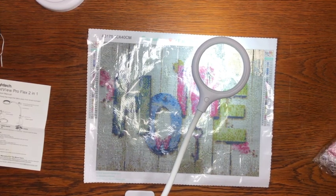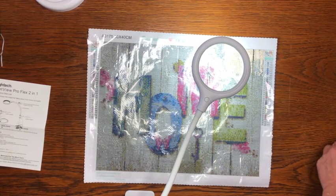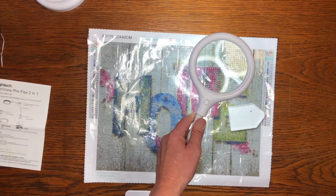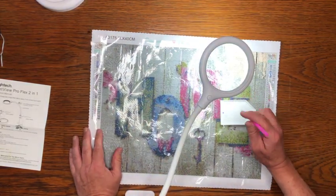Let's pull out a pen and show you what it looks like when actually placing diamonds. I probably should have prepped this ahead of time. I'm going to take a diamond — we'll use this color because it'll be easy to take off later since we'll see it. I do want to show you guys what this is going to look like. You can see through the lens how it's blowing everything up.